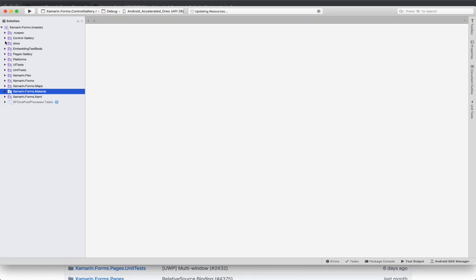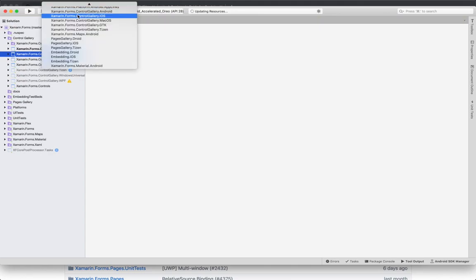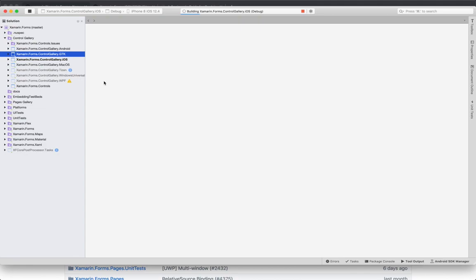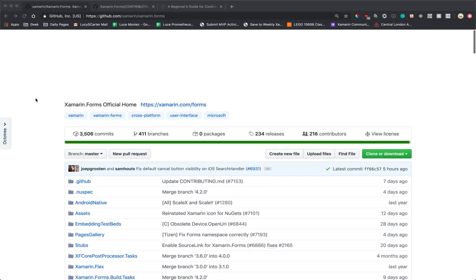So the main project that we care about, as you could probably guess from what was open when the solution opened, is this control gallery project. What this is, it's platform-specific controls for each project. So, for example, we could load the iOS one. If we do that and click here, that will actually generate an application where you can then scroll through things, and this will build. So as long as the Xamarin.Forms control gallery projects build, don't worry about the rest, because this is actually the core part of working on PRs. That will take a few minutes. While it does that, I'll just pop back to here where we were. Ignore that. That's okay. It's not actually non-responsive, it's just slow.